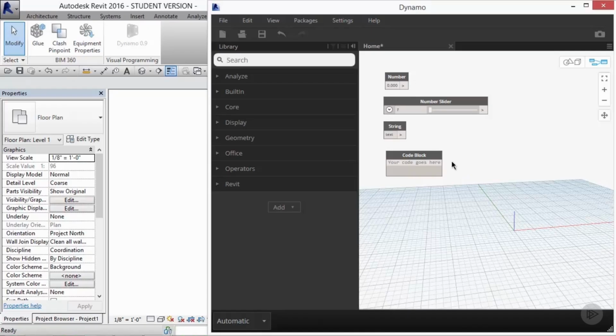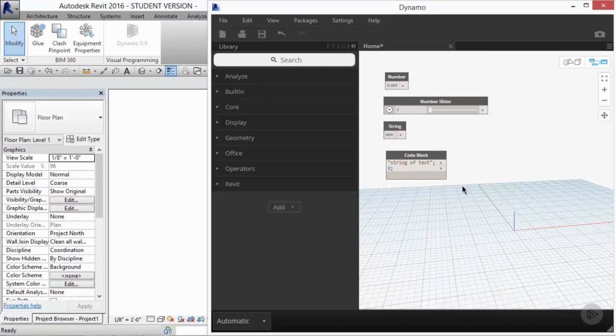This course will not cover Python programming for Dynamo, but as a basic introduction to this tool, if you, the user, want a string output, simply put whatever you'd like as your string in quotes with a semicolon at the end. Once you click off of the code block, it'll create an output arrow on the right side of the node. Additionally, if I wanted to add in an integer output, I could simply type in the integer and then with a semicolon at the end, once I click off again, you'll see a second output appear.